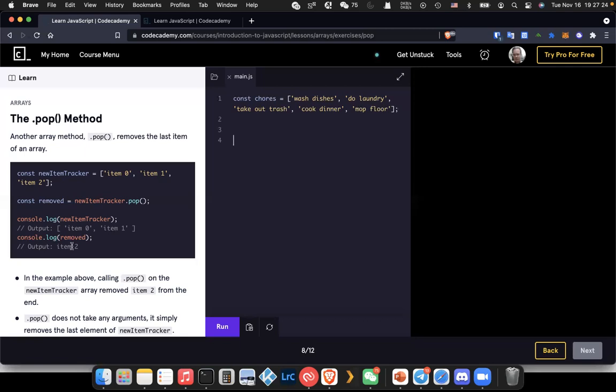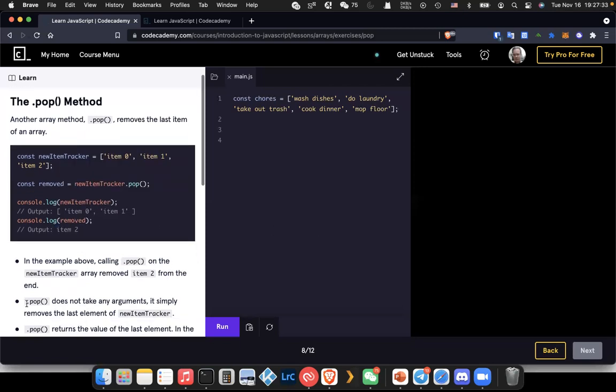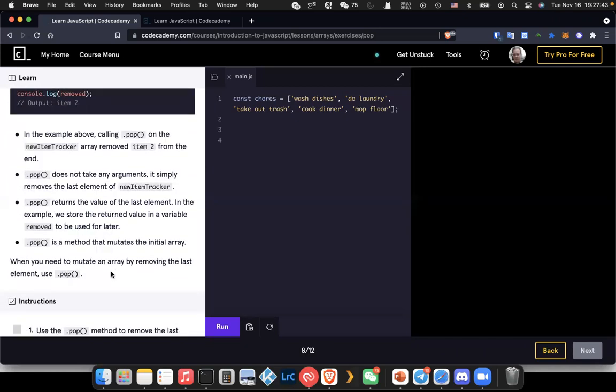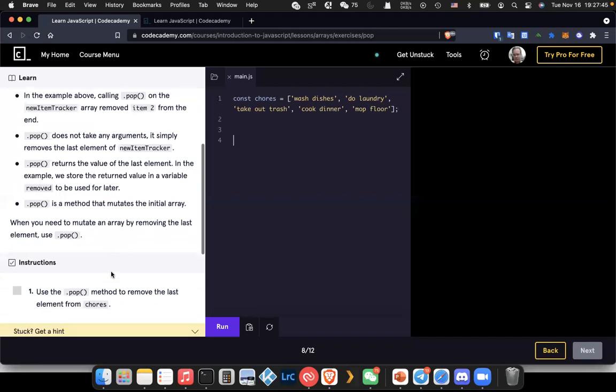Item 2 has been popped off and stored into the removed variable and now exists here. The pop method does not take any arguments, so it always just pops off the last element. There's no way to pop off multiple elements. You have to call it repeatedly to keep popping them off.